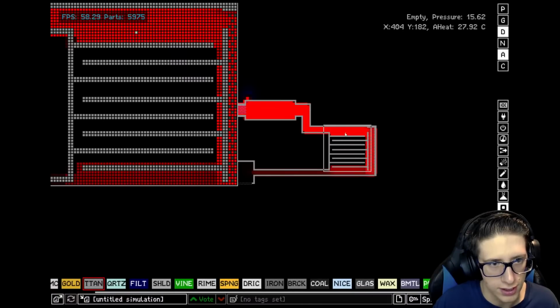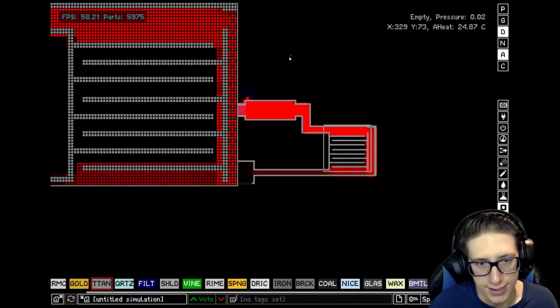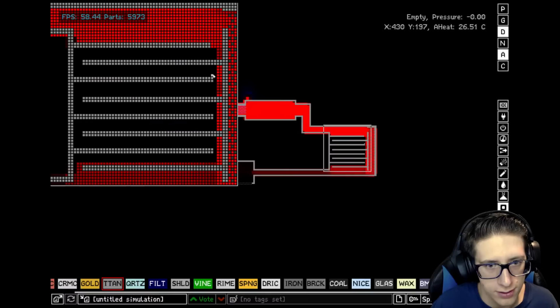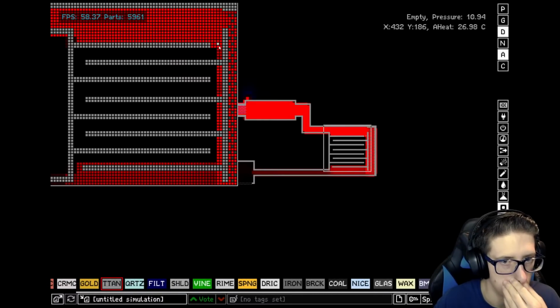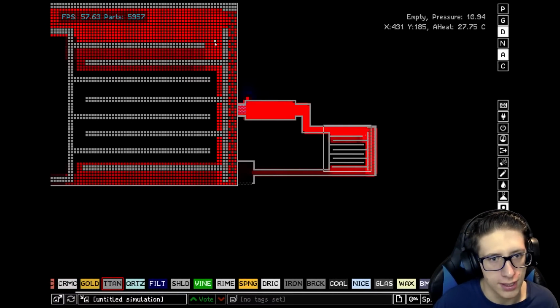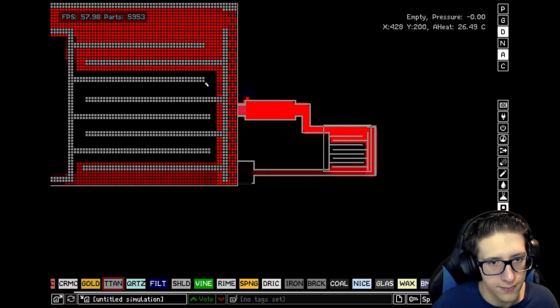Can the pressure get in now? It does not look like it. What if I open this up wider as well? Really? I mean, it's open. The pressure should be able to... Okay, it has to be a little bit wider. Got it. This wide. This wide? Okay, cool.